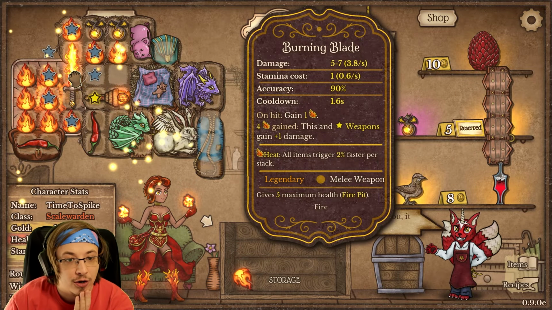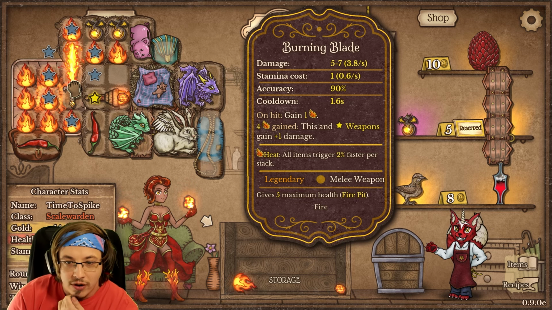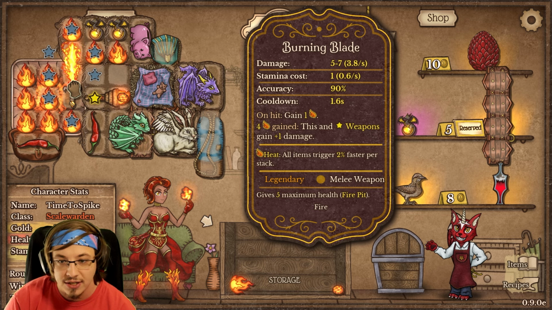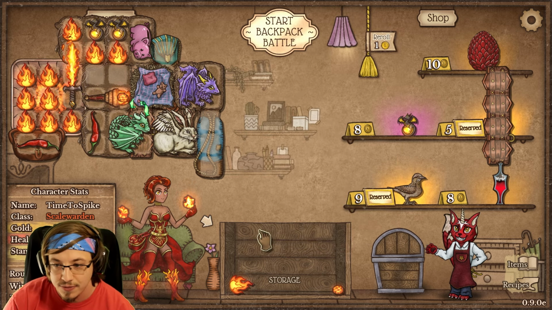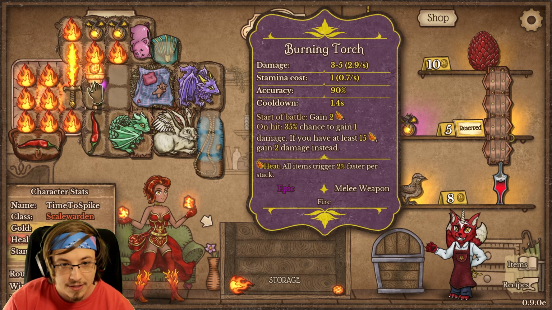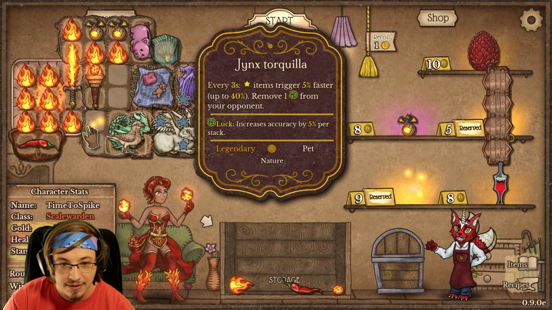Okay, there's another dragon orb. There it is, dude. Burning Blade. On hit, gain heat. 4 heat gained. When I gain 4 heat, this and next adjacent weapons gain more damage. Cool. It's pretty sick. So now we're going to go ahead and buy this thing.